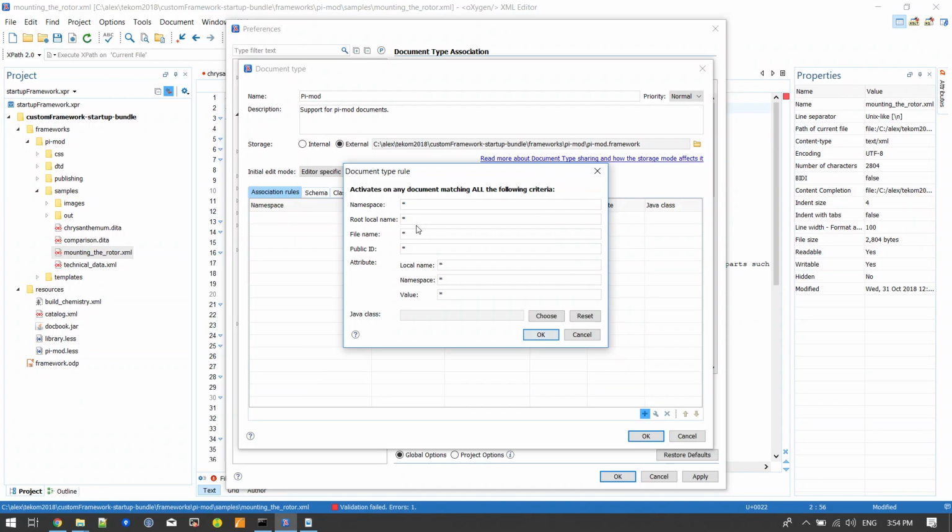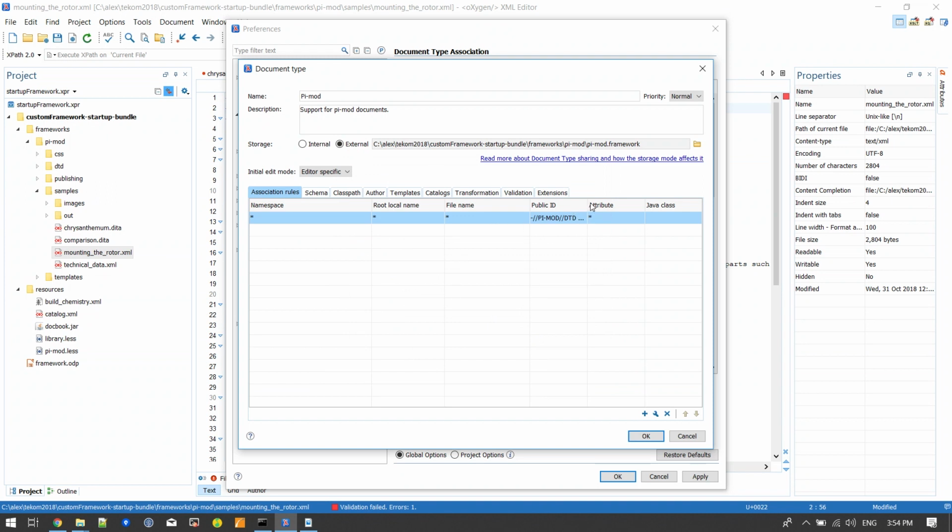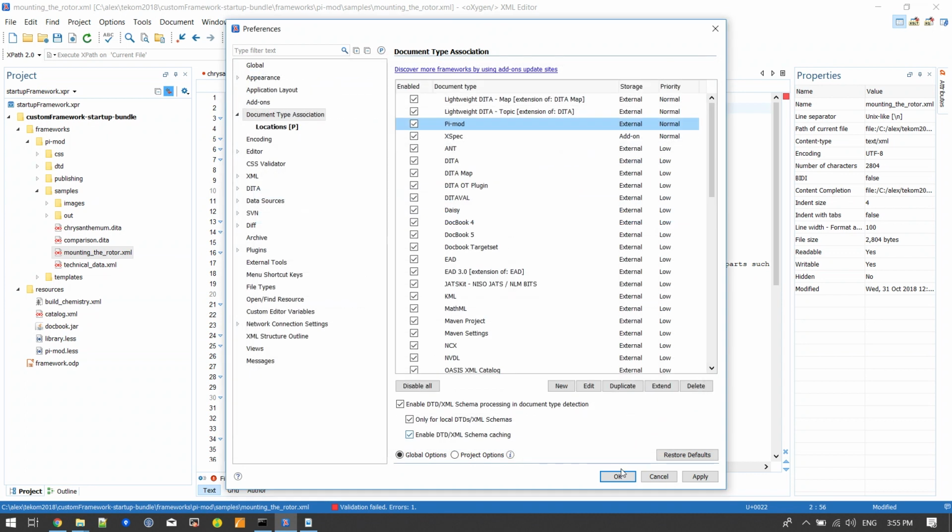Such as an association could be made by the root local name of the document or by a namespace. But in the pmode's case, I'll do it through the public ID, like so. So this means that any document that has this public ID should be matched to my pmode framework.